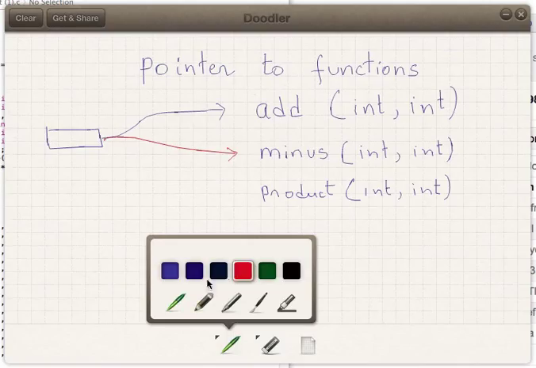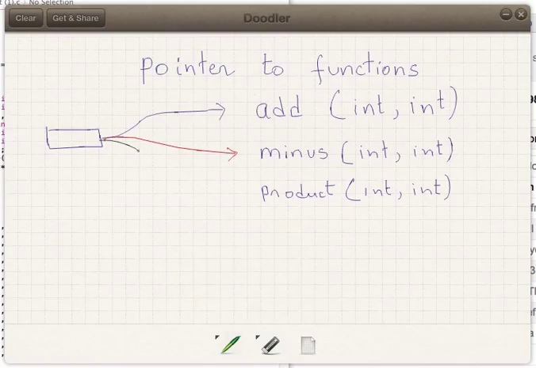We could even point to this function. All right, and once you point to this function, you can execute these functions much similar to the way you call them.